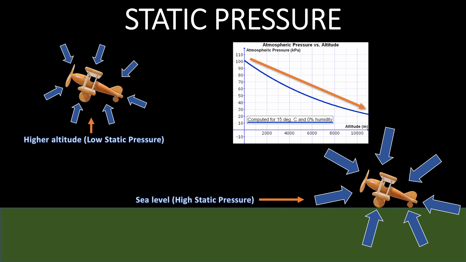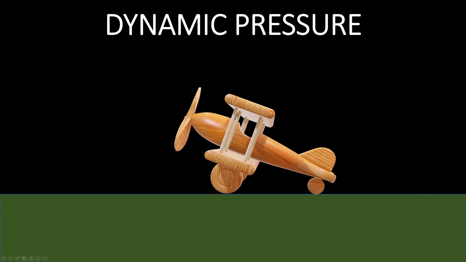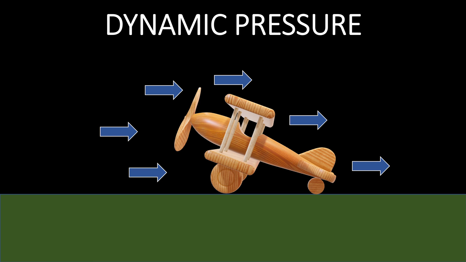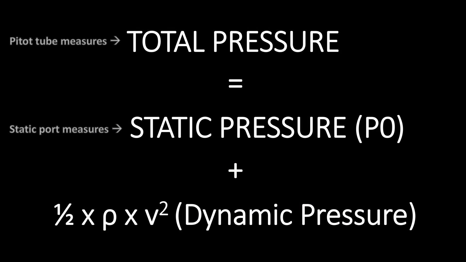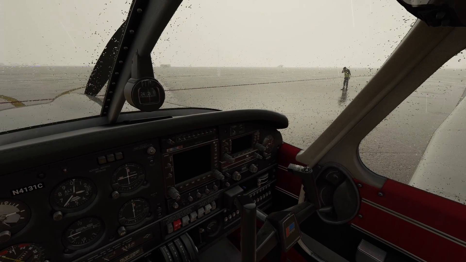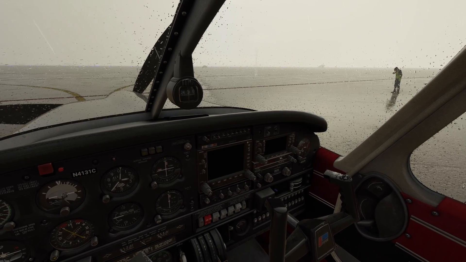Here is a plot of static pressure versus altitude for your reference. If you place an object at sea level versus 10,000 feet, it experiences different static pressures because air density reduces as we go higher and static pressure decreases with it. Dynamic pressure, also called velocity pressure, is the pressure an object experiences due to relative flow velocity. The equation for dynamic pressure is one-half rho v squared, where rho is the fluid density and v is the relative velocity. So dynamic pressure is directly proportional to relative flow velocity and fluid density.